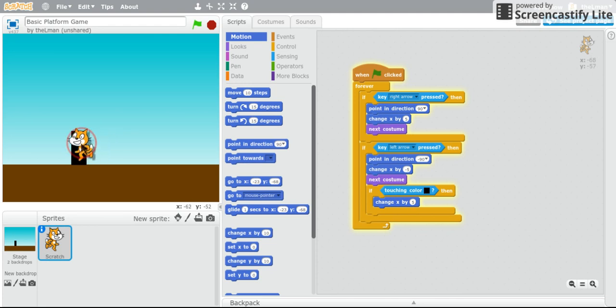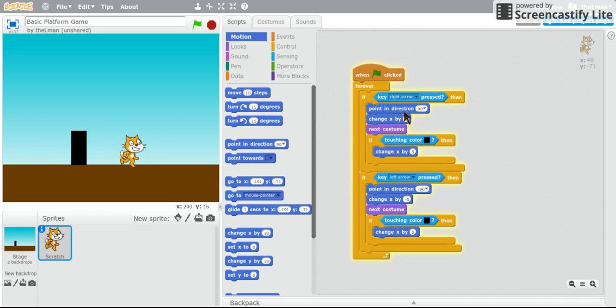Now, if I go over to this side, think about it. What's going to happen if I walk at this pole from the other way? Have a think about how the computer works. We've only told it what to do when the left arrow is being pressed. So if I press the right arrow, oh, it's fine. So what we actually need to do is I can duplicate that, right click, duplicate it, and put one up here too. Now this one went 5 pixels to the right, so this needs to be a -5.